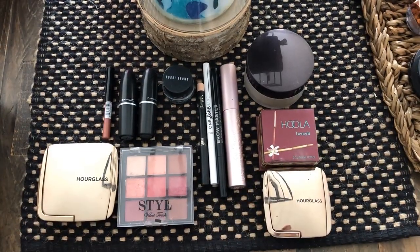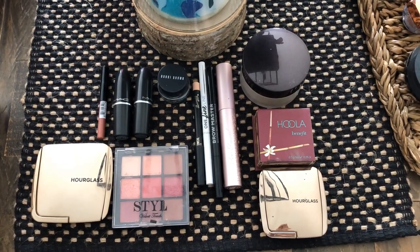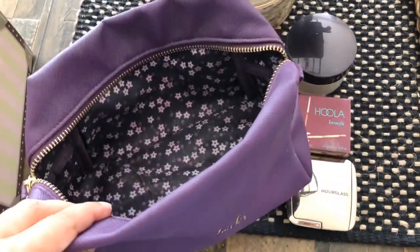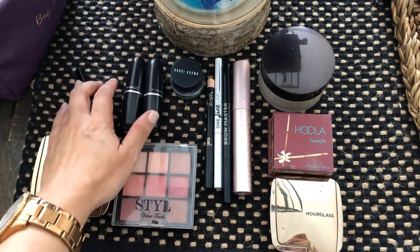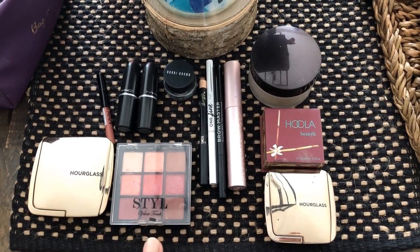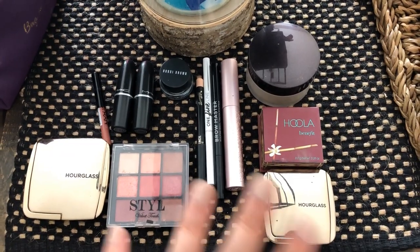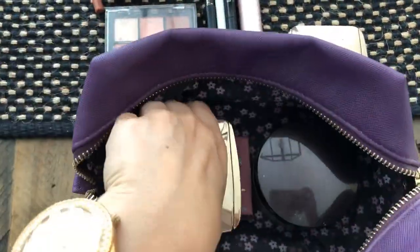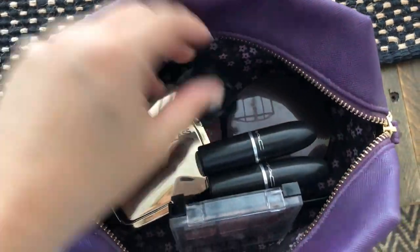So this is all that I'm using — this is my face for the week. I've been doing this face for a few days now. All of this is going to go in my makeup bag. That way I know exactly what I'm using and where it is — it's all in one place. Now we're going to put it all in the makeup bag. It's all in there now, zip it up — it closes! There you go, that's your whole face that you need every day.